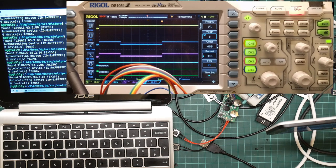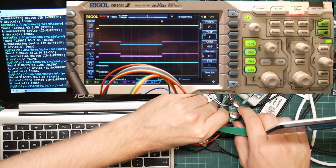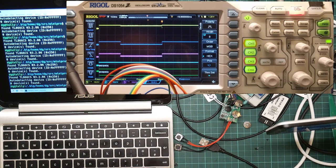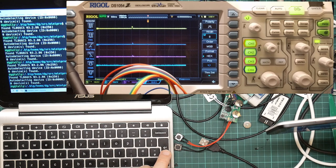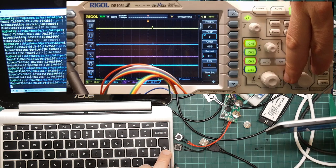Okay, so next let's remove one of the batteries to turn this thing off. Okay, so now nothing happens. So let's do that again. So, capture. Okay, come on. So that actually made the signal go up. This is now in dead slow mode. You can see it tracing the signal.